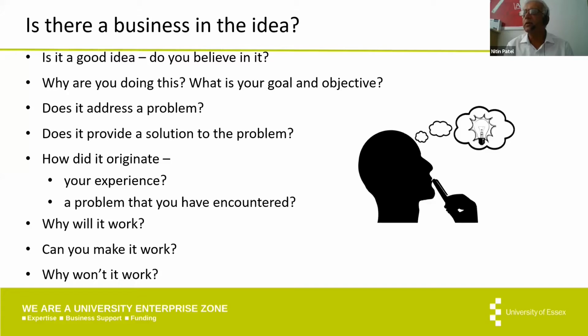But I'll pick a couple of things. Bill will pick a couple of things. But one of the things at the top there: do you really believe in this idea, or is it something you're doing because you think it's the right thing, or because you're in a position where you have other things that don't work? So getting yourself to understand and believing in the idea at an early stage is really important. But it also needs to be realistic enough that maybe later down the line, if you can justifiably change it, or someone gives you some real hard decisions to make about the idea, then you consider them.